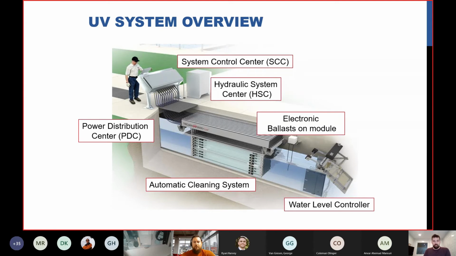You'll have a level control system here. This is a weighted gate. There are also finger weirs, which are really simple, or even just a gate holding in the water at the right level to keep the lamp submerged. But look at this. For this specific example, if you have a weighted gate and the flow goes to 0 and the gate is not heavy enough, it will not close all the way. There will be a small leak, and you'll see the top couple of lamps get exposed. Then when they restart, they're in air and they could burn out. So just talk to your manufacturer, explain the system that you're looking to install, and we can make the correct recommendations.